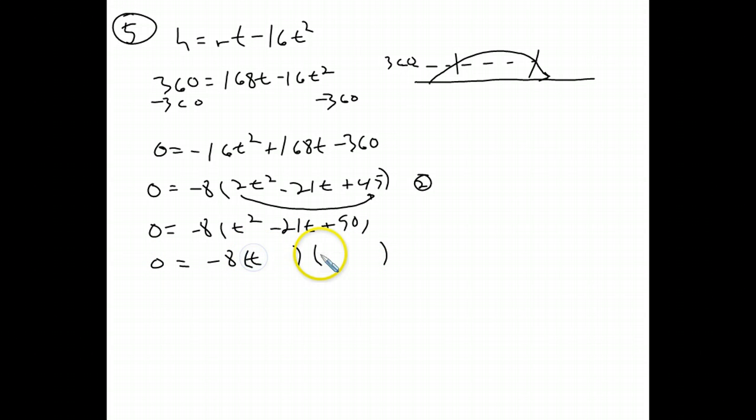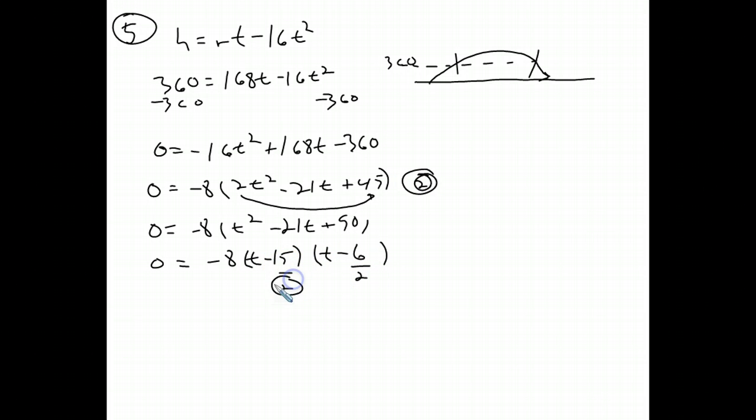First terms are going to be t on both of them. Signs are both going to have to be negative, so they multiply to be a positive, add up to be a negative, and it's going to be 15 and 6. Multiply to be 90, add up to be 21. Don't forget our 2 off to the side, so we still have to do our bottoms up method.